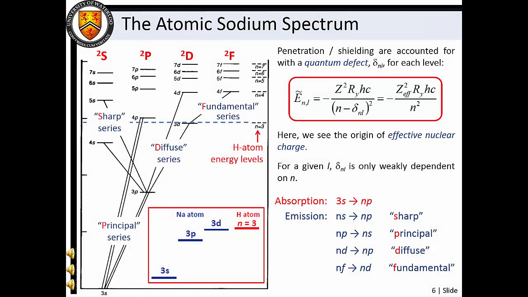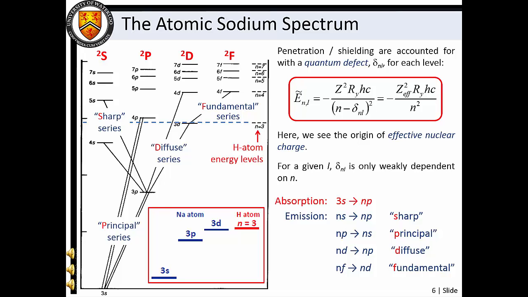If we consider the valence electron of the sodium atom at large distance from the nucleus, from the electron's perspective, the 11 positive charges in the nucleus are shielded by the 10 negatively charged core electrons to yield a total apparent charge of +1. However, because this electron occupies a 3s orbital, it has a probability of being located inside the core electrons, which means that the core shielding effect is reduced, and the 3s electron experiences an apparent nuclear charge that is slightly larger than might otherwise be expected.